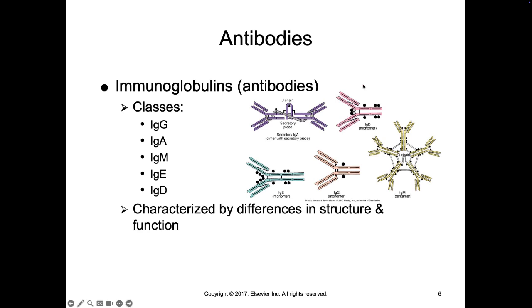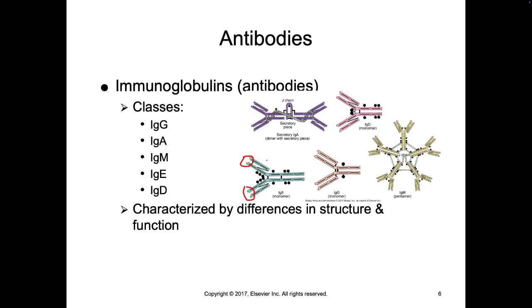Well, all right. The tips of the Y-shaped molecule are where the antigen binding takes place. Let's circle those. Okay. So for instance, the antigen binding site here would be same as the antigen binding site here and so on. But it's the constant region, which is essentially, let's circle that in a different color.